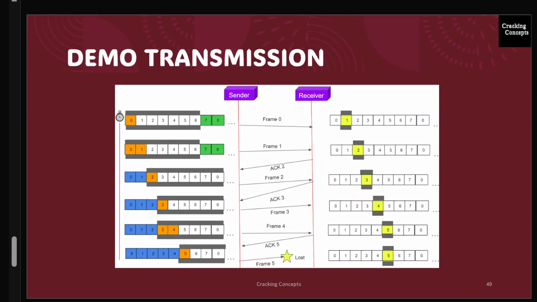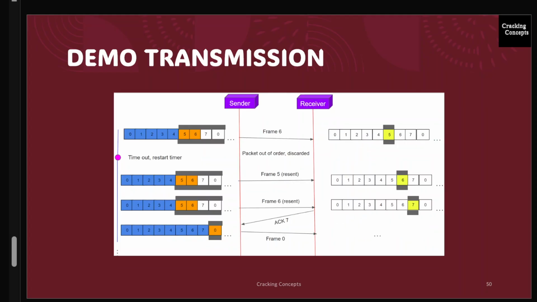And the next frame number 5 is assumed as being lost. Then it was not informed to the sender, so it keeps on sending the next frame, which is frame number 6. Then the timer of frame 5 is expired. And also this frame 6 wasn't something that the receiver was expecting. So it will discard it because it was received out of order.